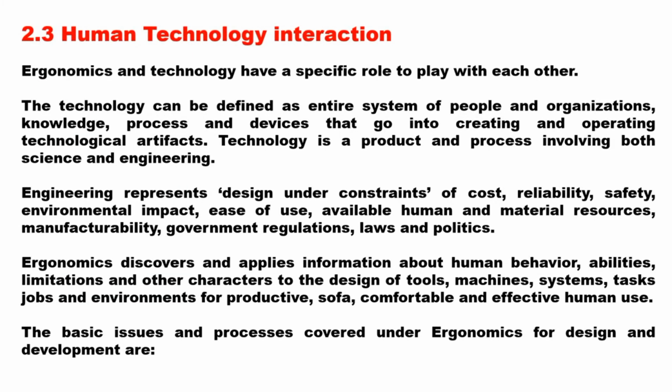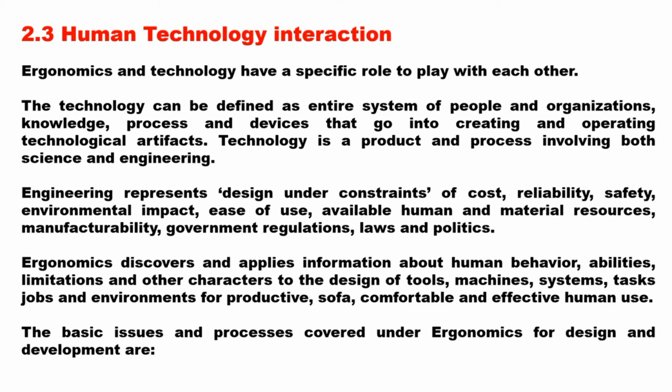2.3. Human-technology interaction. Ergonomics and technology have a specific role to play with each other. Technology can be defined as the entire system of people and organizations, knowledge, process and devices that go into creating and operating technological artifacts. Technology is a product and process involving both science and engineering. Engineering represents design under constraints of cost, reliability, safety, environmental impact, ease of use, available human and material resources, manufacturability, government regulations, laws and politics.